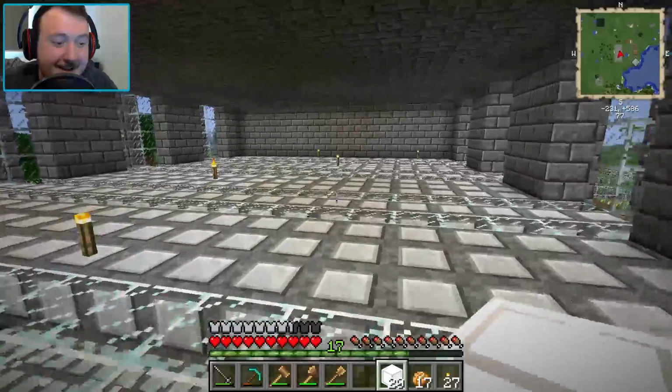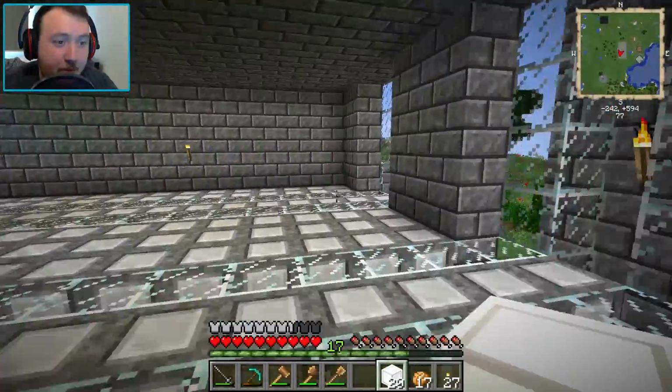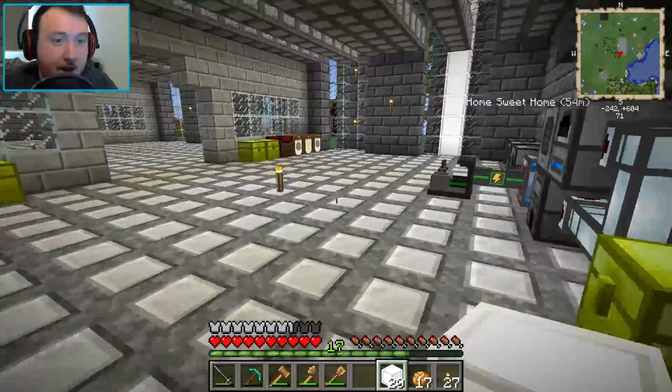Creeper! God dang it. What are you doing up here? What are you doing up here? Alright, let's get to our teleporter really quickly and get down. Hopefully he can't use it. Sir, I do not like you being up there.